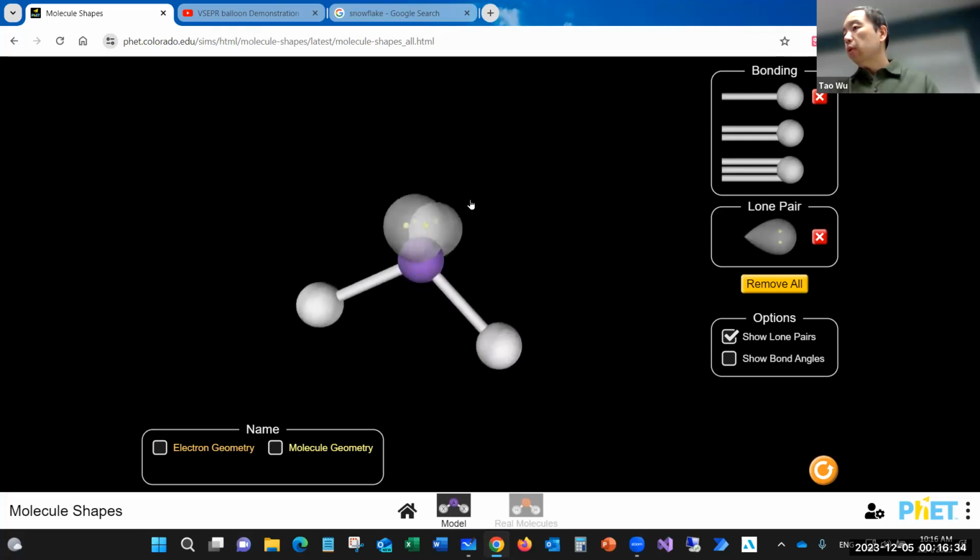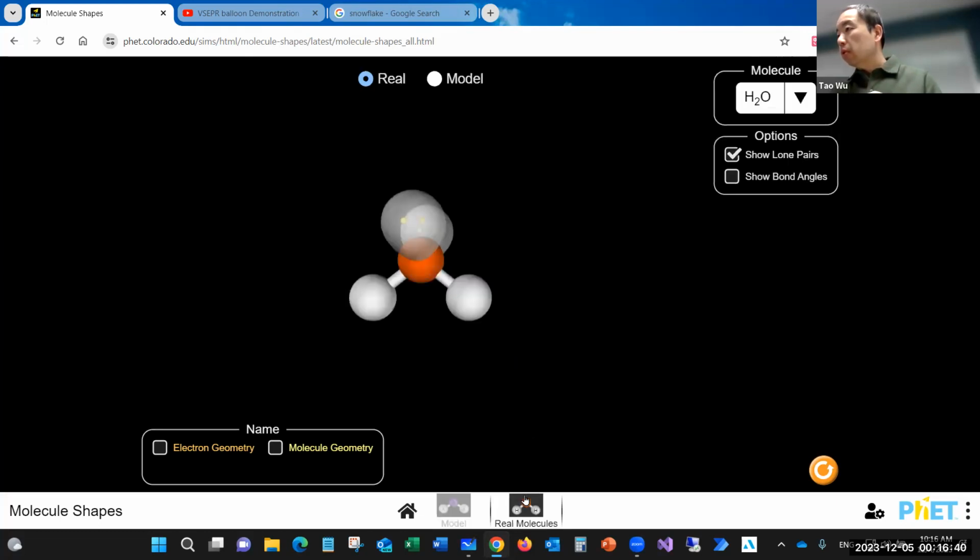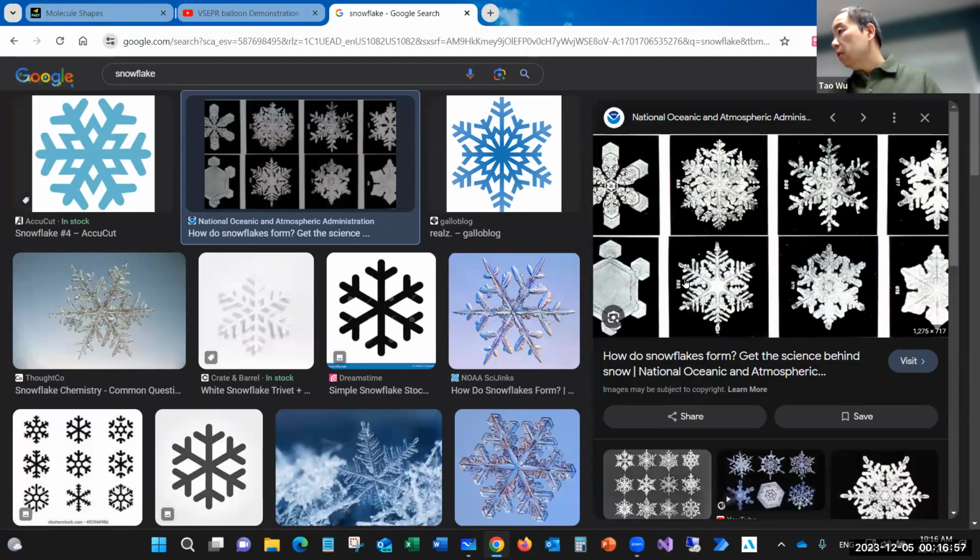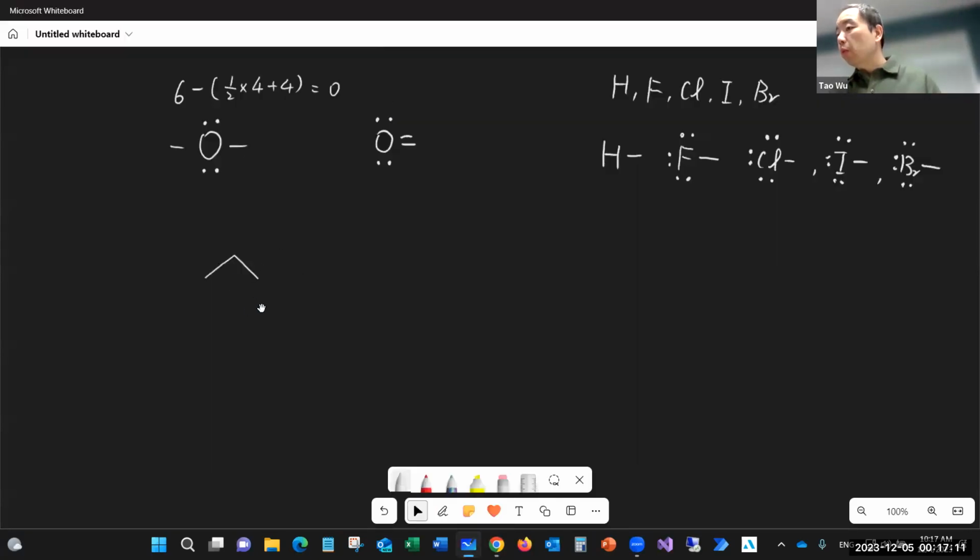Those two are invisible. So what you can see is a structure like this. This is the structure of water. If we're looking at the real structure, this is generally a water molecule, right? So this angle is about 104.5. That's why, if you're looking at the structure of this, the angle over here is about... Well, if we talk about the angle of this, it's about these angles. So that's why we can have the flake shape, okay, like that. All right.